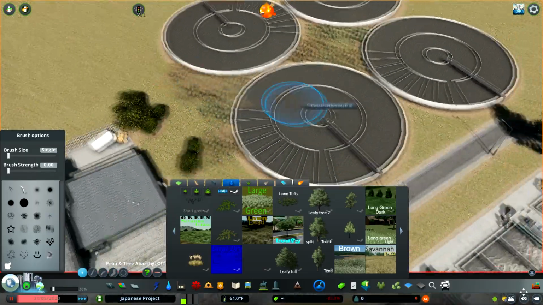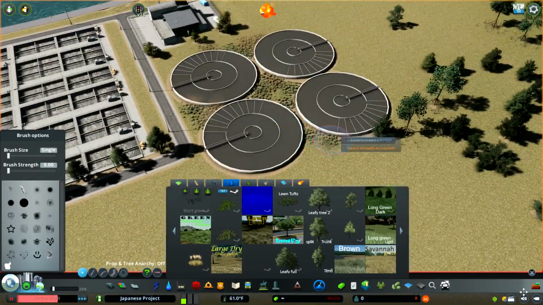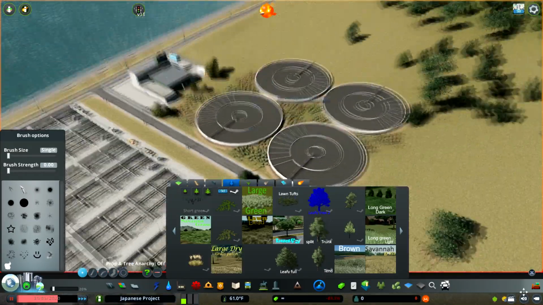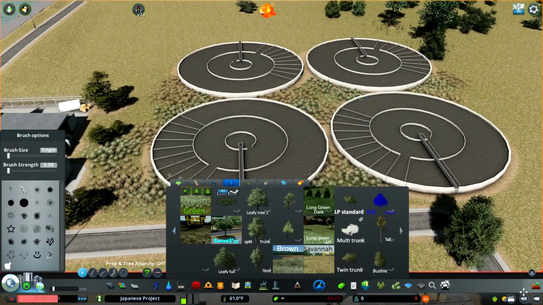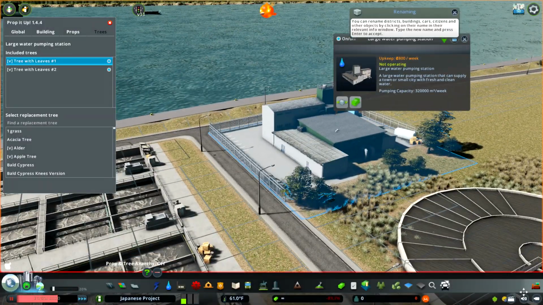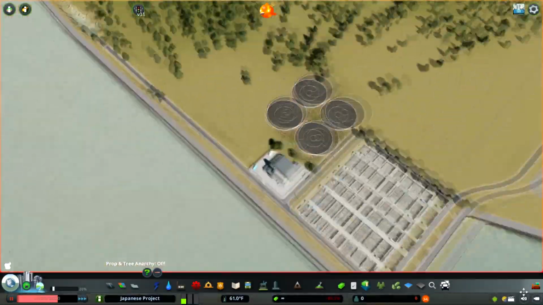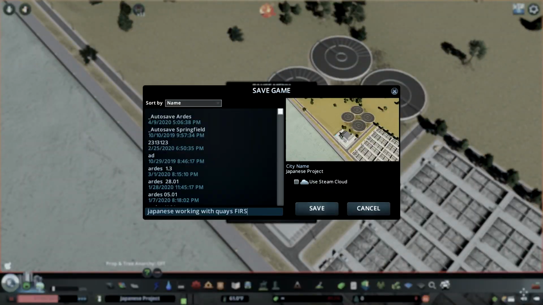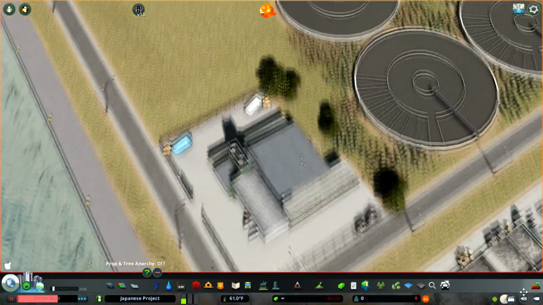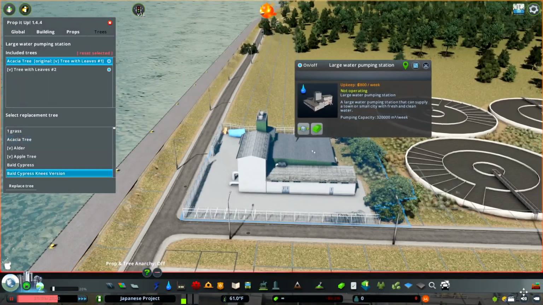Here I'm just placing in some foliage that was at first way too overkill. I will switch it soon. That was just a try at how I want to get the look that I want there. There I have a water pump building that's looking pretty cool, I think, actually, and I should use it more.